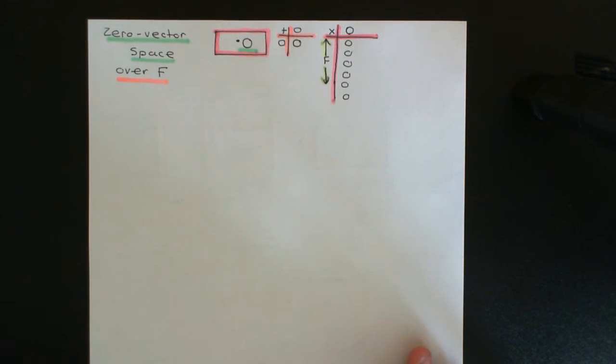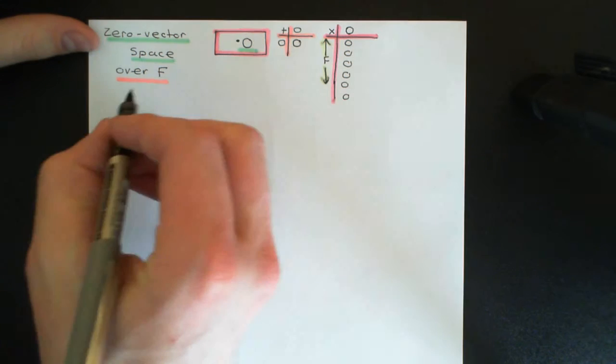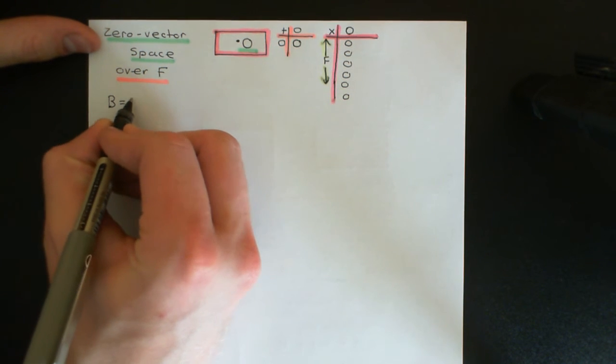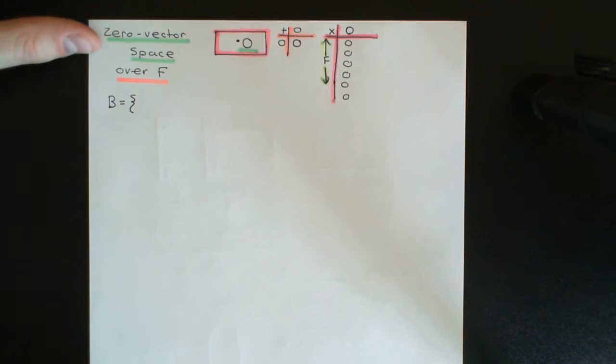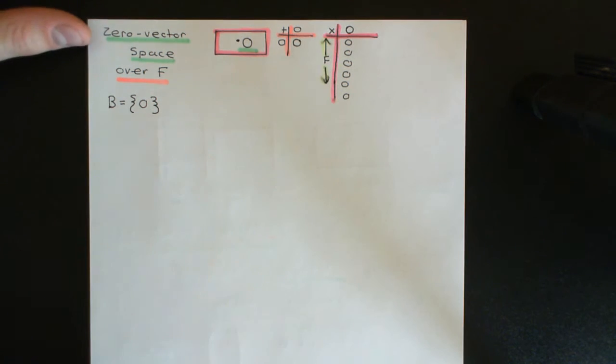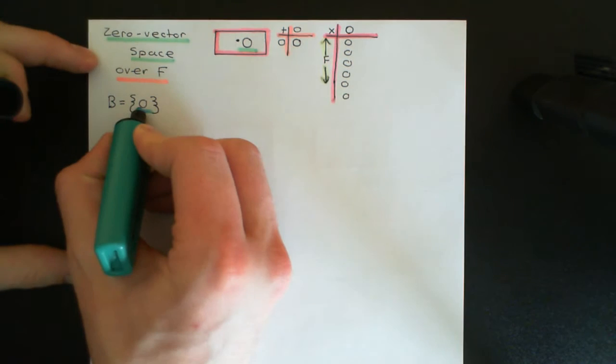Now here's the problem. Try and find me a basis for this 0 vector space, and you will hit problems. This isn't particularly difficult. Let's try and construct a basis here. We'll construct a set of vectors from here. Well, there's only one vector that we can use, so we might as well just stick that in. So here is our hopeful basis. But is this a basis?